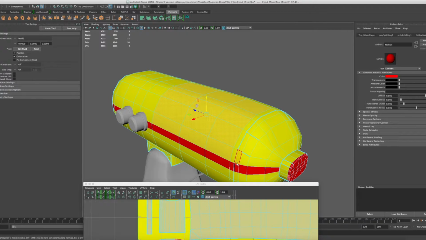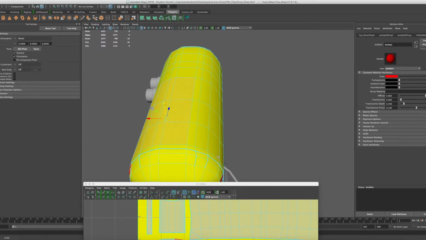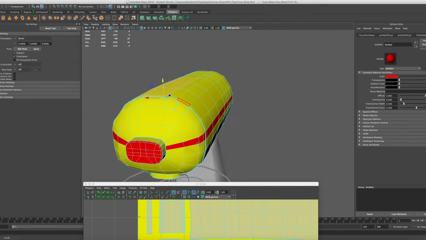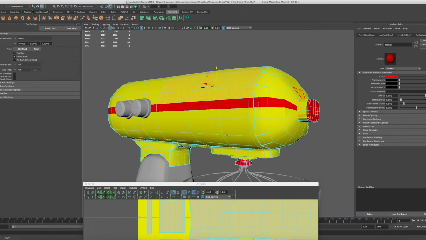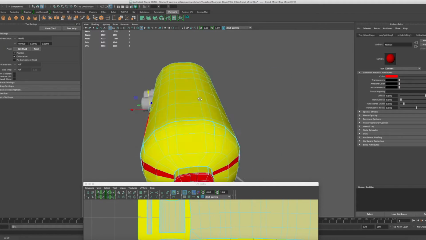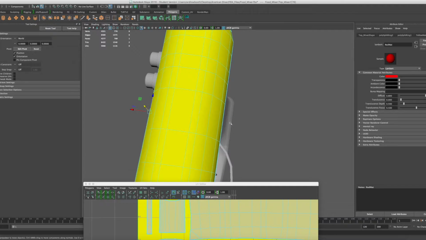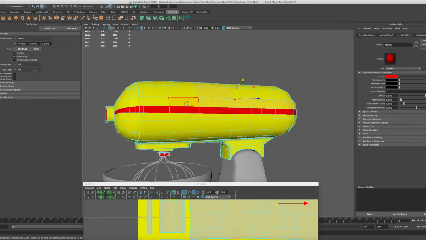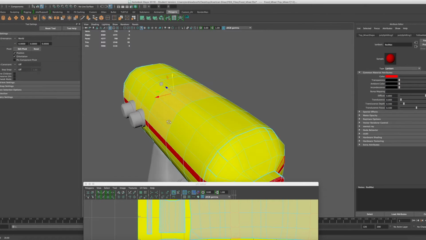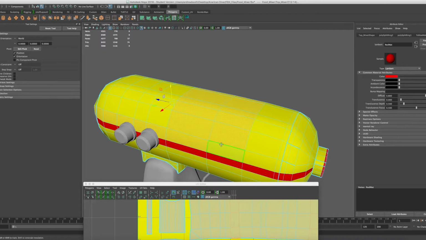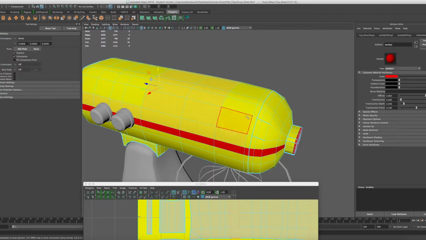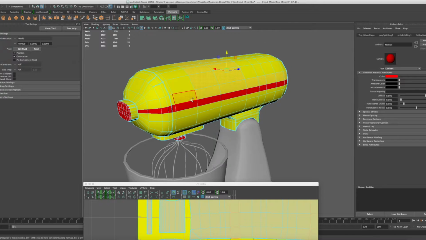This is a good technique to use as well. This is a very good technique to use also for decals, because then you've got a basic shape of what the model looks like.